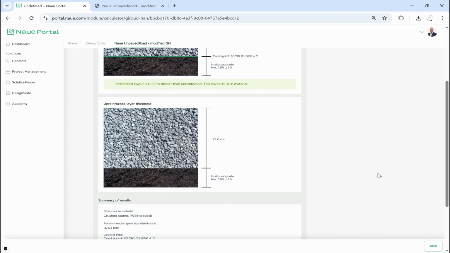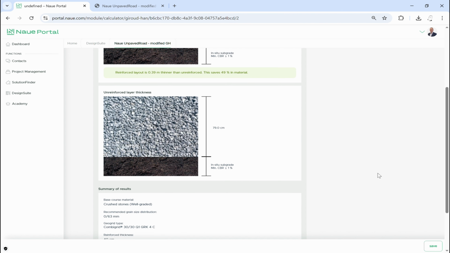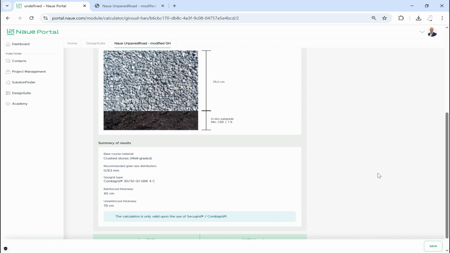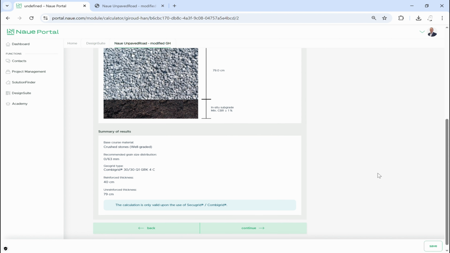The unreinforced section uses 79 centimeter to reach the same condition, meaning to not exceed 50 millimeter of rut depth. This difference equals 49% of material saving by using one layer of a Combigrid 3030 Q1. At the bottom of this page, we can see the definition of the stone material, the specification of the grading, the Combigrid type, and the required thickness for reinforced and unreinforced.